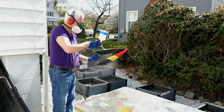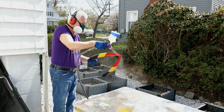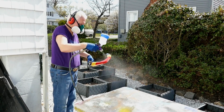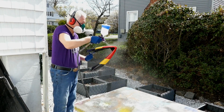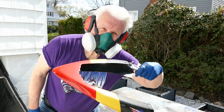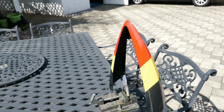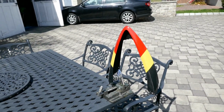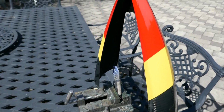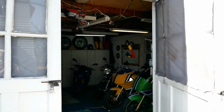What I did here, I richened up the mixture just a little bit, and I wanted to get a real nice flow material on this. And boy, the weather was cooperating better than I could have ever expected. It really was good. That laid down just great. So when I have a day like today where the paint looks like it's laying down, we're probably in the mid-60s here, and getting this part, now we're at a watershed here, because from this point on, the only thing left to do on a Buell project is going to be to buff out the parts.